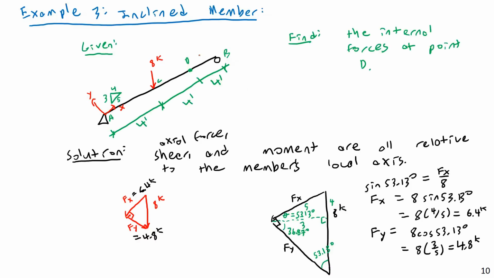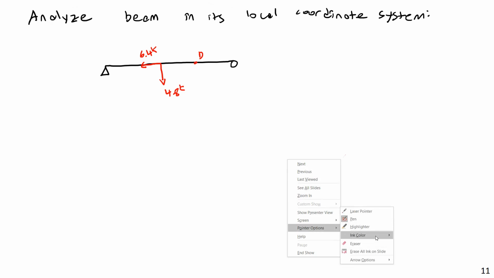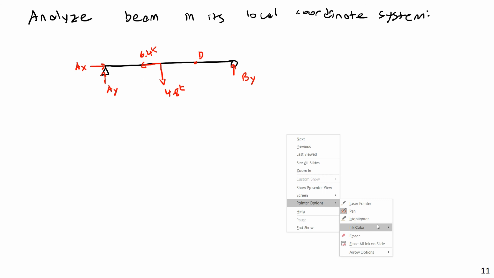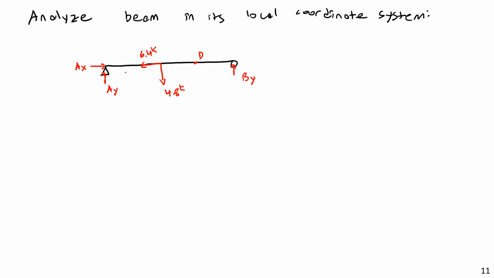Then we're looking for the forces at point D, and the dimensions here are 4 feet, 4 feet, and 4 feet. And we would have Ay and an Ax. In this case, Ax would not be equal to 0. And we would have a By here. Once you have this, it really is cake. For a slanted beam, the hard part is just getting this set up. Once you have that, the rest really isn't too bad.